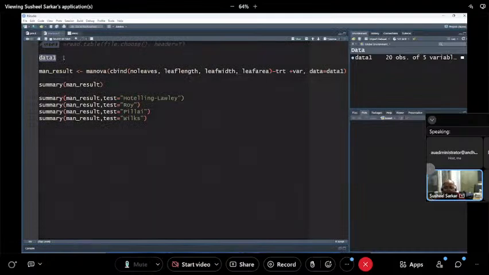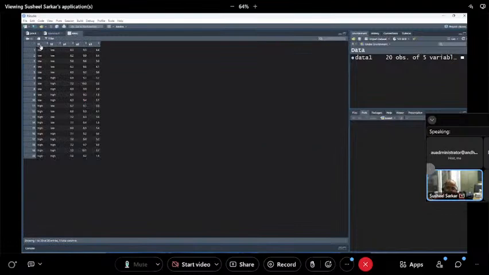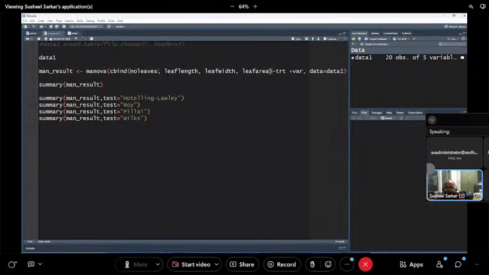Now to run Manova, I have to see my factors: F1, F2, Y1, Y2, Y3. Y1, Y2, Y3 are the dependent variables, and F1 and F2 are independent variables. So here I will write Y1, comma, Y2, comma, Y3, and my independent factor is F1. So I am testing the first null hypothesis. What was my first null hypothesis? The levels of the first factor are equal. So let us run this first line.